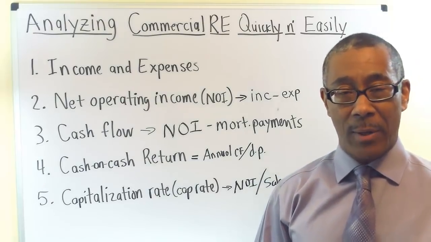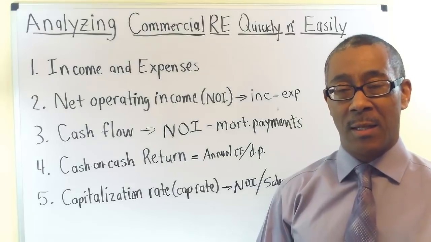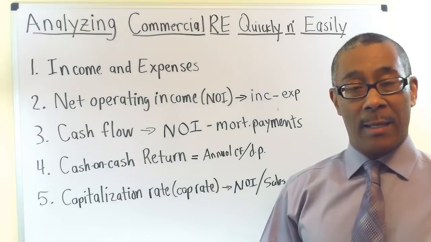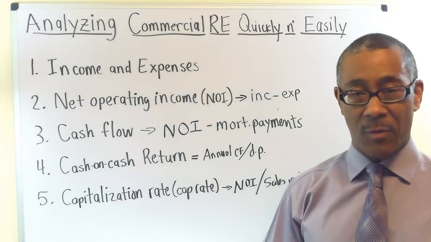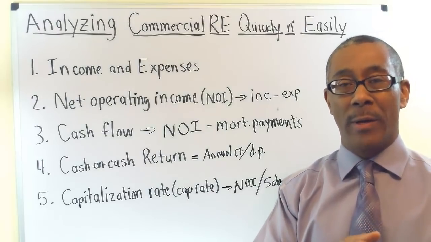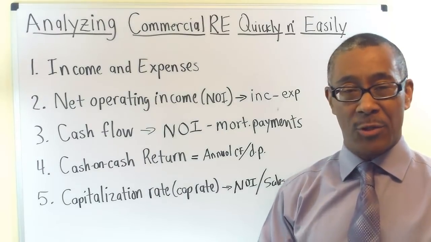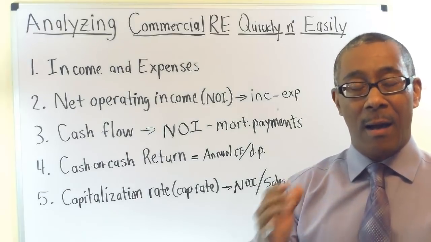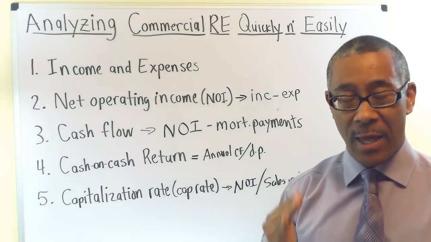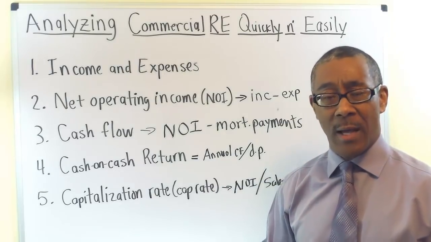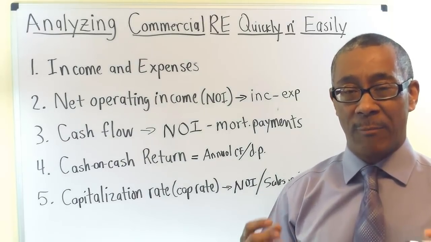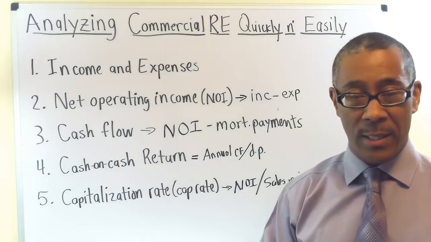Okay? NOI divided by the sales price is the cap rate. Another way of looking at cap rate from a layman's point of view is if you were to pay all cash for your investment, what would be the return on that investment? For example, you saw a $500,000 strip center down the street, you wanted to buy it, you wrote a check for $500,000, you bought it. That means there's no mortgage involved. What is the return on that $500,000 you spent? That's what a cap rate is. Now, cap rate can be used in many different ways. That's why I really want you to research and really understand cap rate. And I'm going to do a quick example for you too.